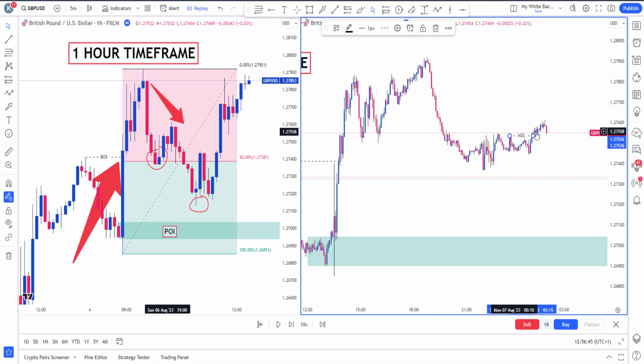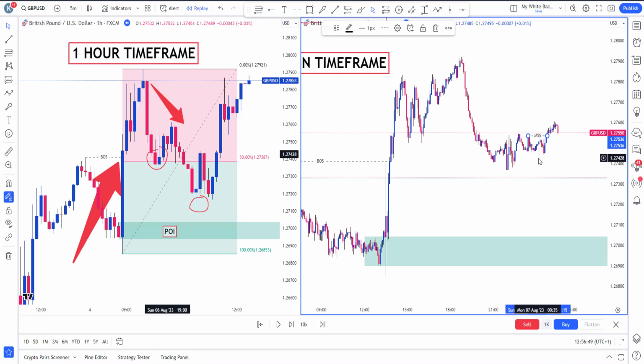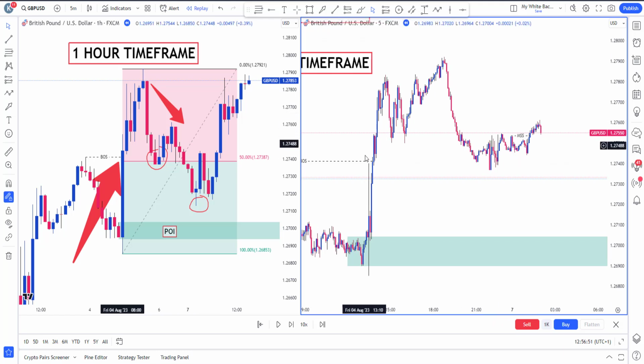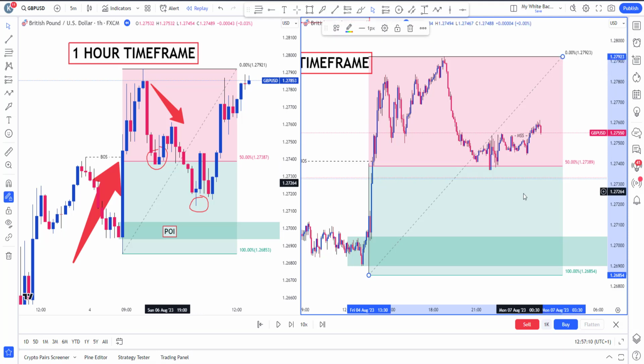Why am I not taking this trade? I'm not taking this trade because this shift in market structure actually occurred in the premium area. At this point, you can actually see if you pick your Fibonacci tool, put it right here, and then take it up to this level. This happened around the premium area, so I'm not interested in taking that trade. I want to see it happen in a discount area.